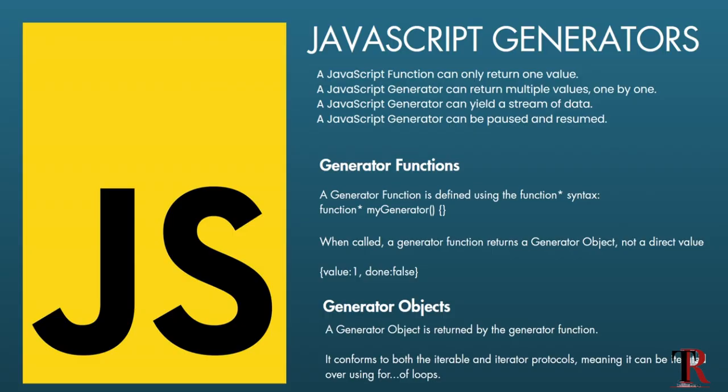So now we've been able to talk about what a JavaScript generator is, what its functions look like, and also the expected return from a generator function. This is all we are going to be talking about for now. And as we begin to see examples, you will understand in greater detail how this works in JavaScript and its usefulness in programming.